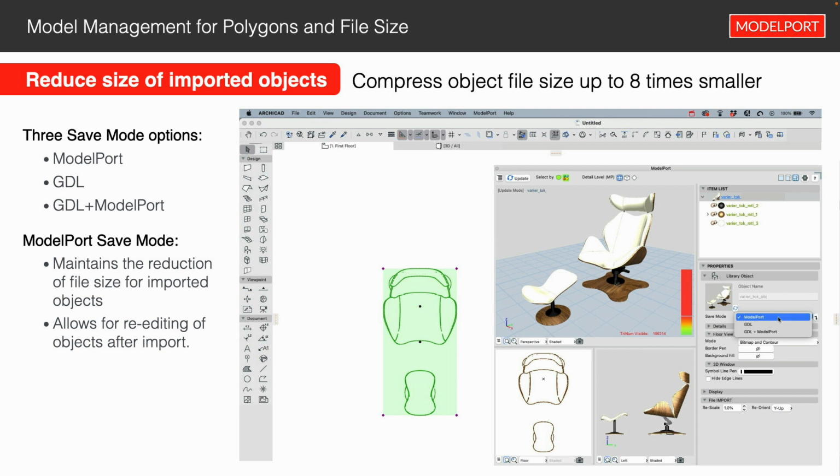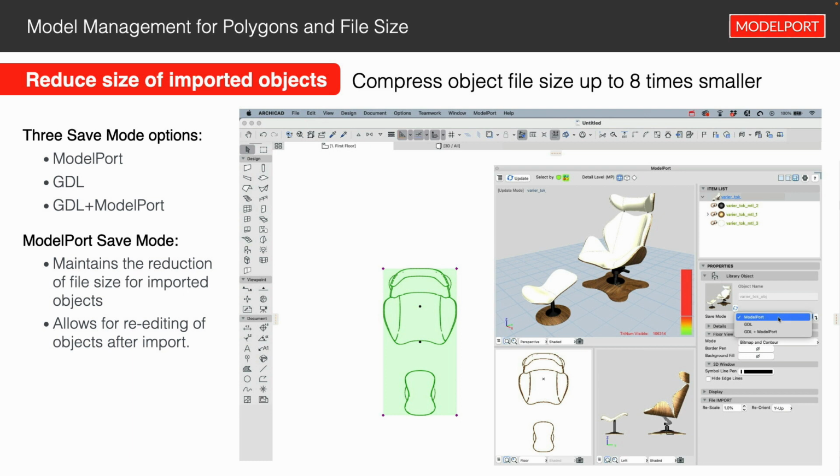And I've seen this happen before where people bring in objects from all over the place. They go into their embedded library, and then they're wondering why their model file in ArchiCAD is 800 megabytes or a gigabyte. It's a huge file, right? And while ArchiCAD can handle the large file size pretty well, you really want to keep it down. You don't want to get it that big. You want to manage that performance side.